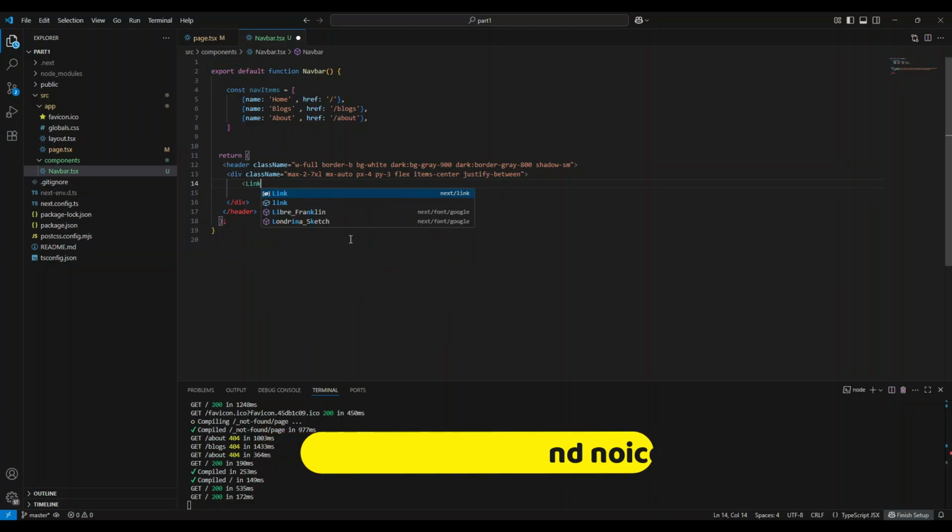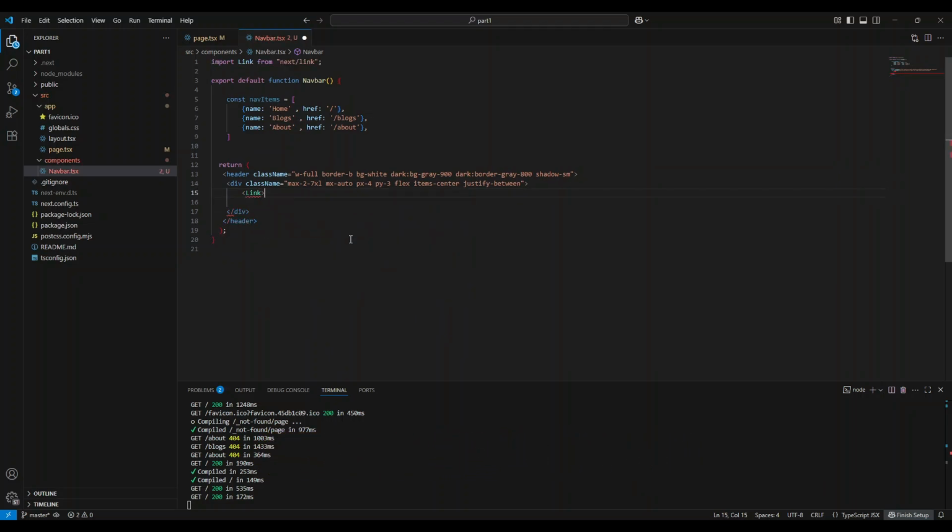Let's create a Next Link here. Href will be /, and className text-xl, font bold, text blue 600, for dark theme text blue 400, and let's write the name Stack AI.